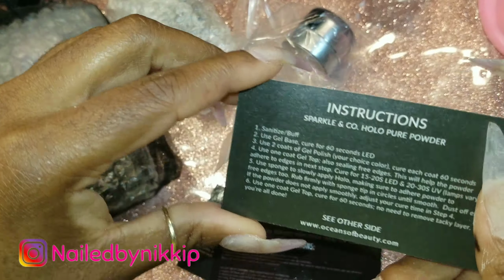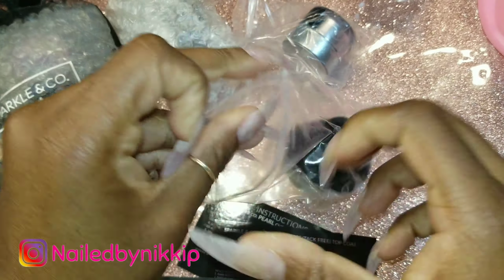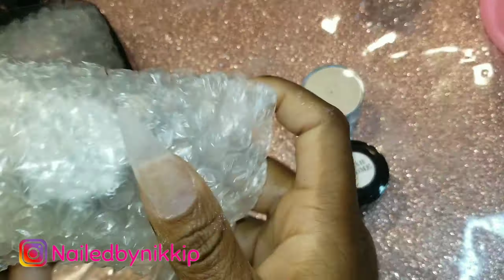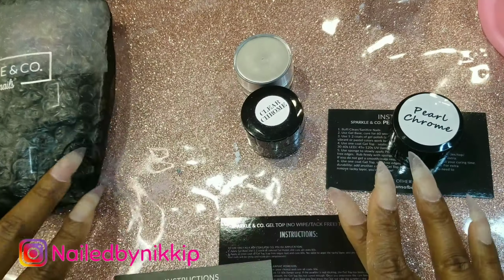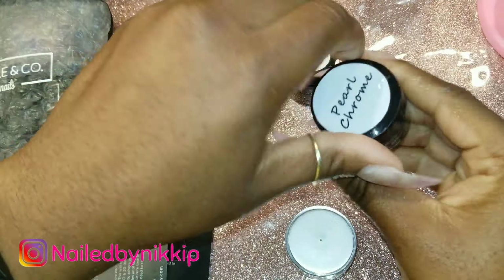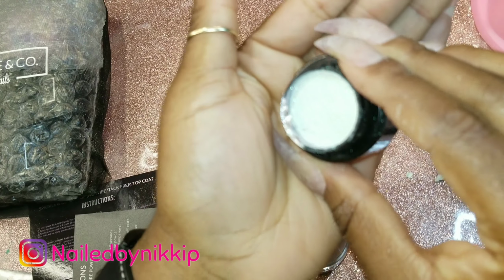Here are some more instruction cards. My goodness, I'm going to have to start a little folder for all these instruction cards. I love it. It makes it just so simple. So let's just take everything out of these little bags. So basically, this is what happened, guys. Remember the first video I did with their product, the little monthly bag? In the comments, I asked you guys, what should I get? Because I was literally confused. I didn't know what I should get.